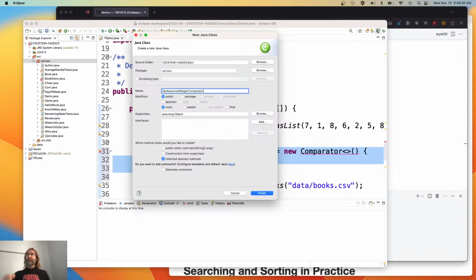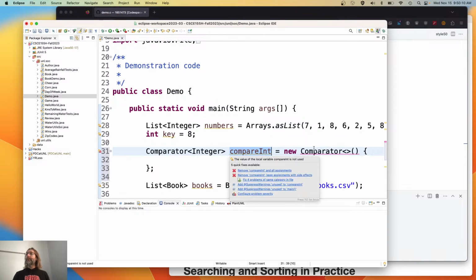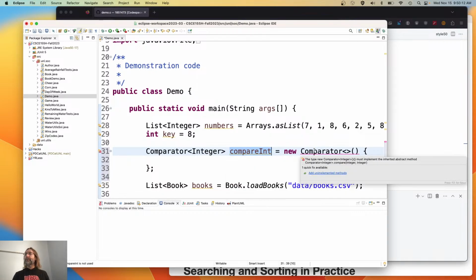Whereas with books, you can create that book, that book, that book, 50 different books, right? That makes sense. Why do you need 50 different copies of your awesome integer comparator? They all do the same thing, right? So we don't generally do that. Instead, we do what's called an anonymous inline declaration here. We are going to declare it and put it all into a variable and not into a separate source file because we don't need it.